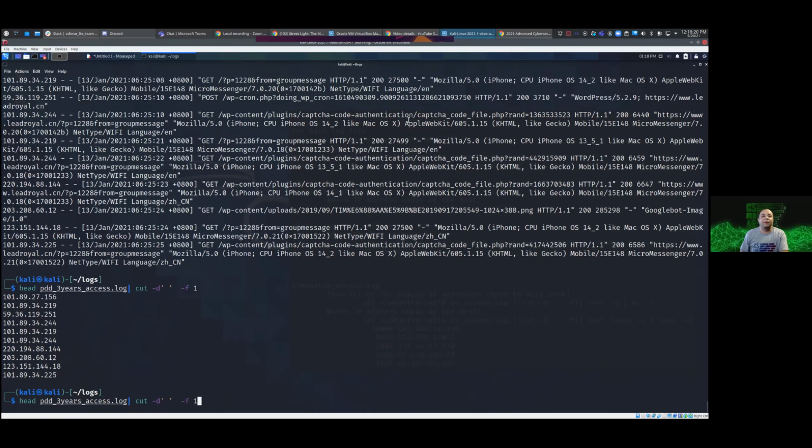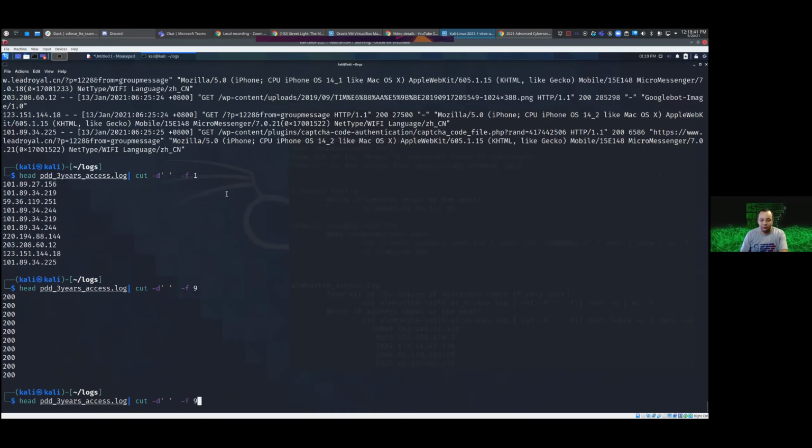Great. If I wanted to see the 1, 2, 3, 4, 5, 6, 7, 8, 9 columns, the 9th column should always be the user agent. Nope, I was wrong. I missed something in there. 1, 2, 3, 4, 5.